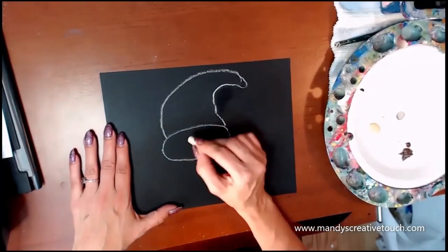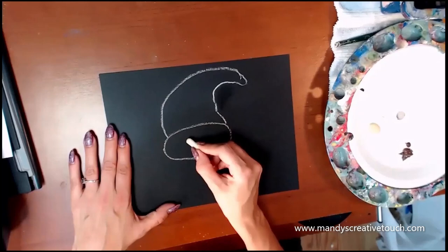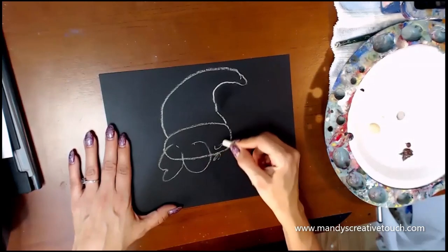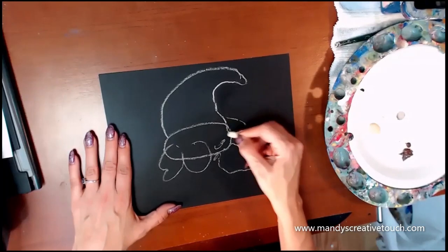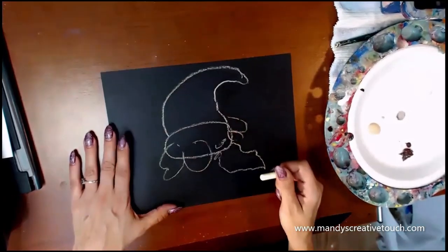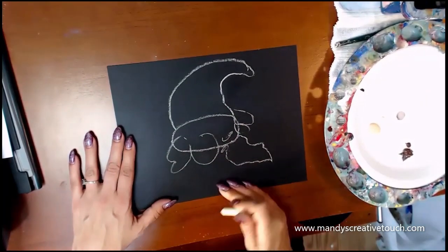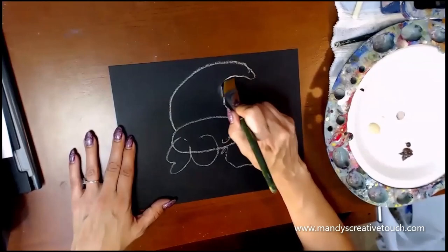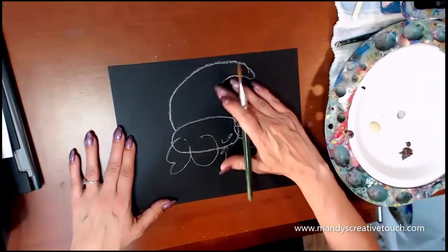Okay. So we're not going to really see a lot of the definition of this. Your pears are going to be here, and your apple, and some grapes. And then we're going to put a nice big leaf in here, and our plums you can put in there. And some little one-stroke leaves, and try to make a little bit of variation from what I originally did. So again, if this is showing after, you want to pop this in and wipe this out a little bit so that you're happy with the shape.